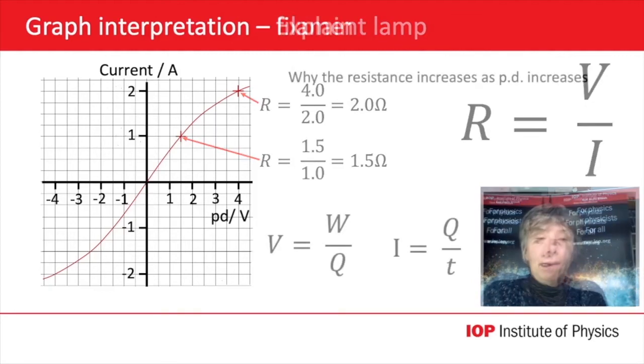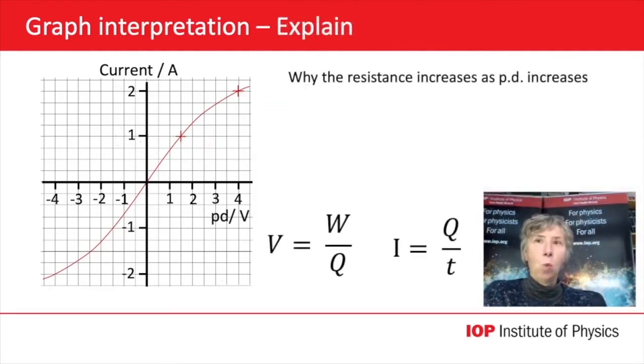Explain is the why. For the students to be able to explain why the resistance of a filament lamp increases with increasing potential difference across it, they need to already have a clear model for the structure of the metal filament. The ions in the lattice are always vibrating, and there are delocalized electrons free to move about this lattice. As the potential difference increases, there is more work done per unit charge, which they could use the equation V equals W over Q, and the free electrons will move faster. This means that the current increases, because current is the rate of flow of charge.